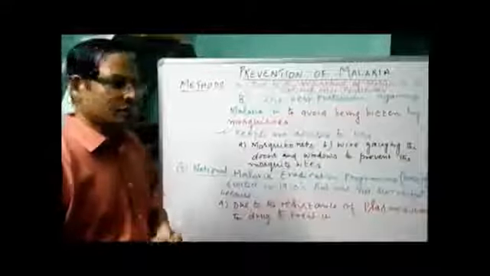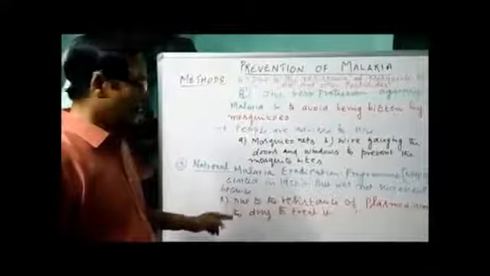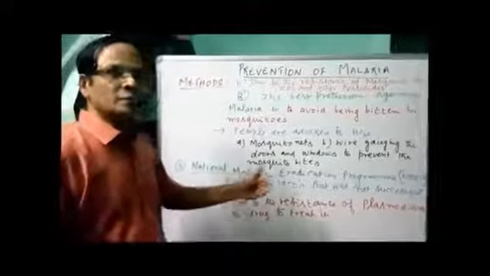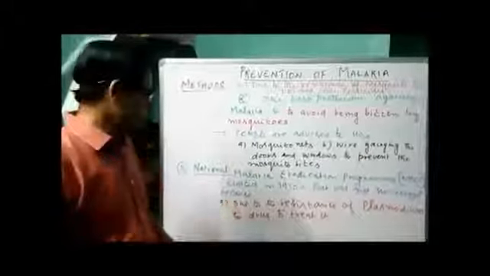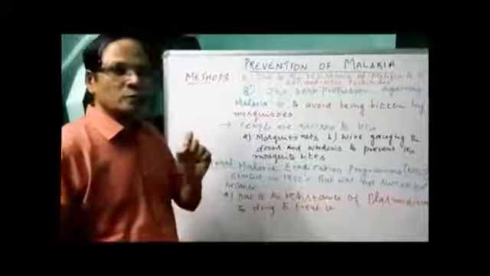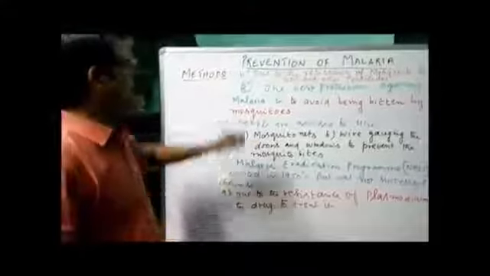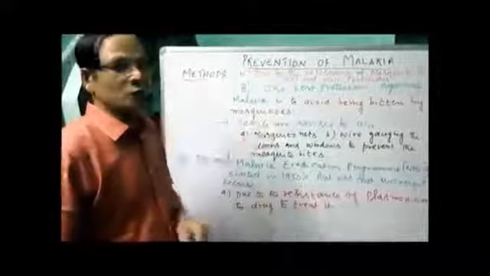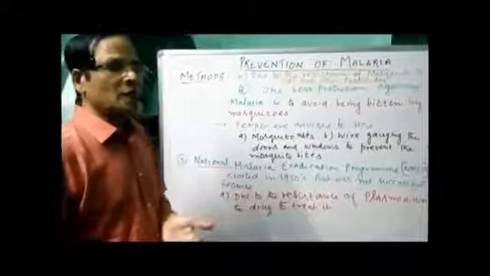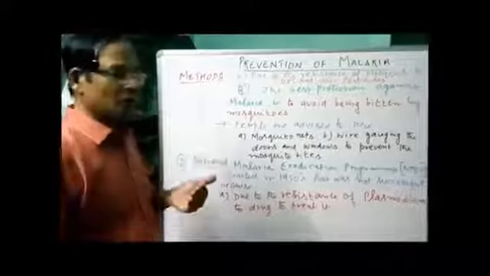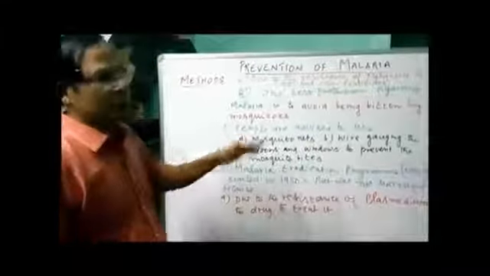So these are all anti-malarial drugs. But nowadays, resistance has developed in Plasmodium against these drugs. Due to the resistance of Plasmodium to the drugs used to treat it, that was one of the reasons why the NMEP was not successful. Another reason is the resistance of mosquitoes to the pesticides. One of the common pesticides normally used to kill the larvae of mosquito is DDT. Now resistant varieties against DDT, and also other pesticides, have developed.